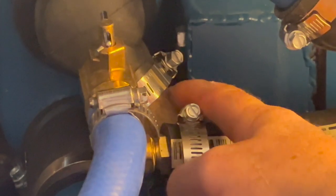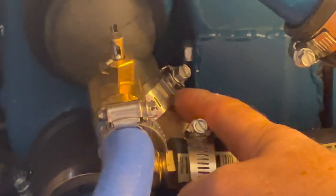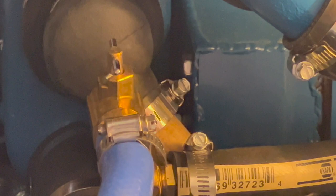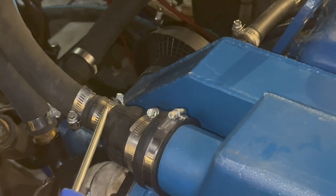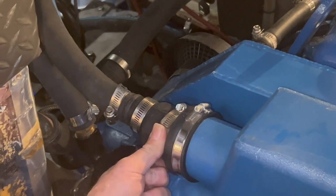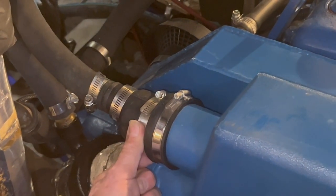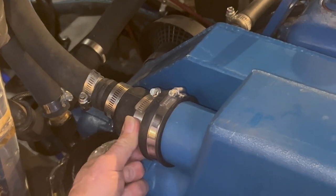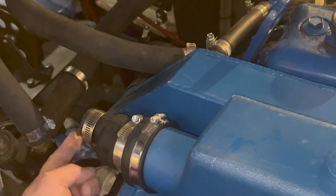The inlet side of the seawater into the heat exchanger is corked off. So let's go to the other side and undo where it goes out the exhaust. Right here is where it comes out. On this, where it clamps onto the heat exchanger tube, and on the other side, I didn't disturb it because I want to know if that was the issue or not. So all you gotta do is pull this out. And see, look, just a little bit of water is coming out.